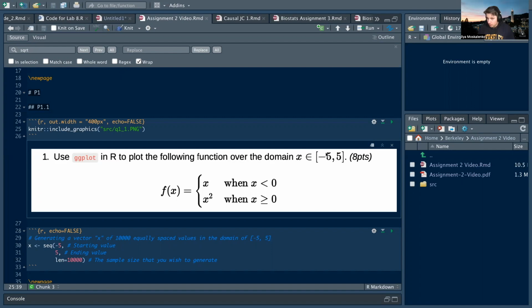We are then given this function, where f of x is equal to x when x is less than 0, and x squared when x is greater than 0.